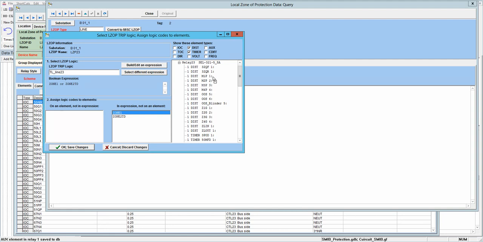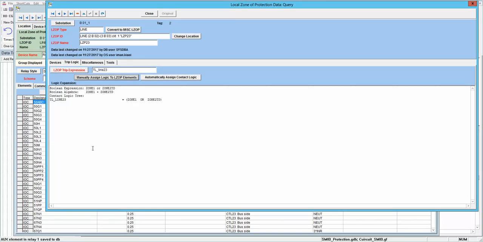Drag and drop and select the M1P for zone 1 and timer Z2PD. And the summary of the defined trip logic will be shown here.